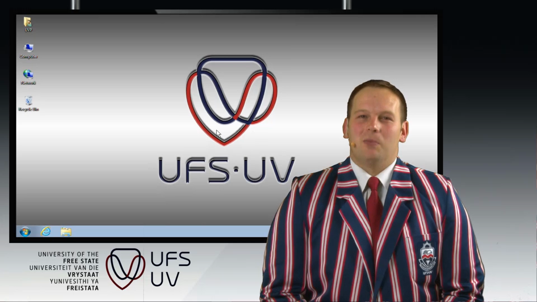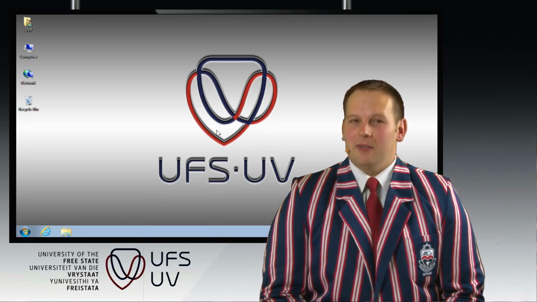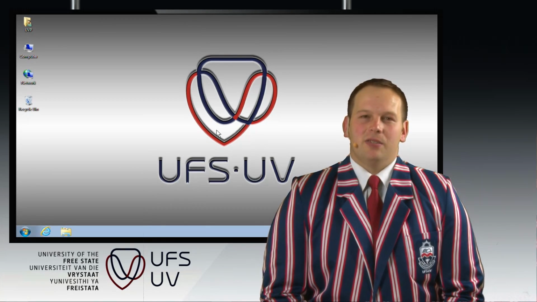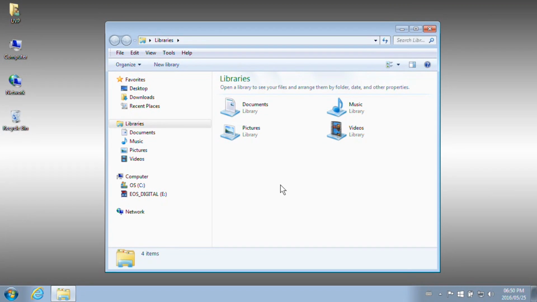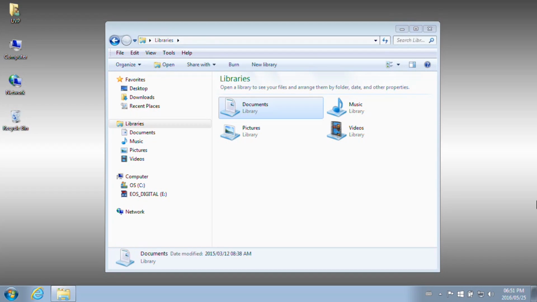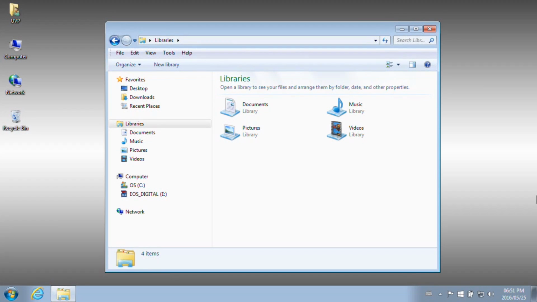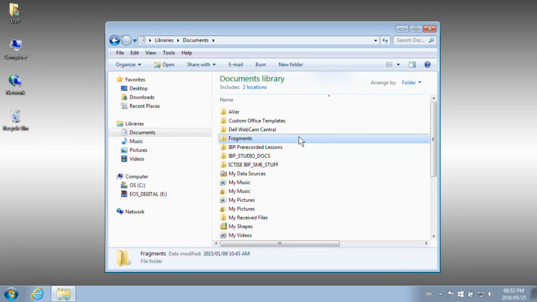We use Windows Explorer to view these folders and files. Let's discuss the basic functions of Windows Explorer. The top navigation bar tells you where the folder's location is. The left navigation bar gives you quick access to places on your computer. For example, your Documents folder or perhaps your Pictures folder. The View pane shows you the files and folders within this location. To view different options in the folder, you need to right-click the mouse.